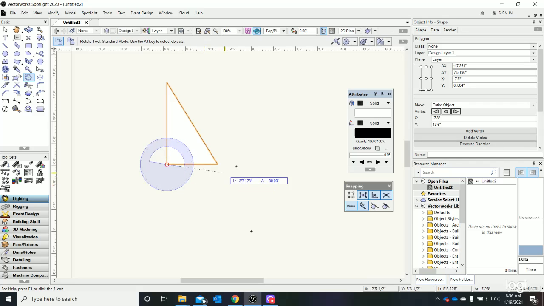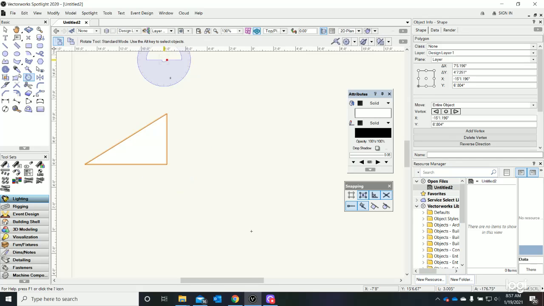Now, the second point that it wants to know is what is the reference point? What's the reference angle you want to start your rotation from? I'll select this other endpoint. So now I've selected a vertical line. Now I can rotate this around however I want. You can see that I have common angles, and then I also have all of the unconstrained angles in between. I can rotate it 90 degrees, and if I click again, this is my third click, it rotates my shape.